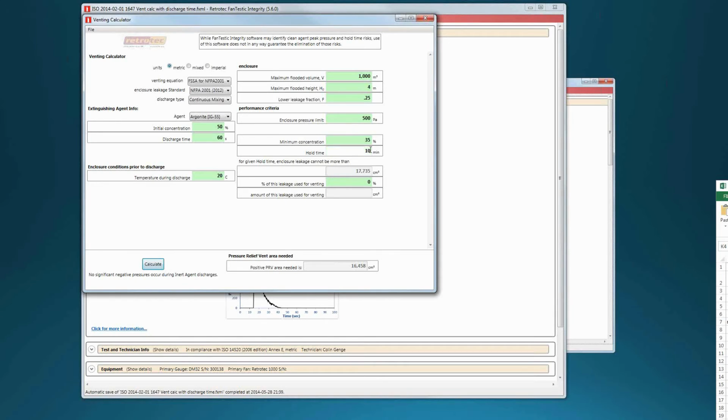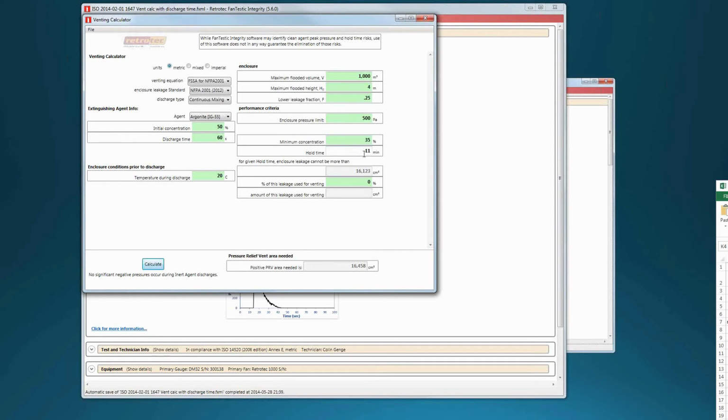Go back to calculating. So now we're kind of in the range here where probably for a hold time of about 11 minutes. Let's see, what does 11 minutes say? We're kind of in the range, so if we tighten the enclosure down to around about the 11-minute mark, we would not need a pressure relief vent at all if we were going to rely on enclosure leakage.